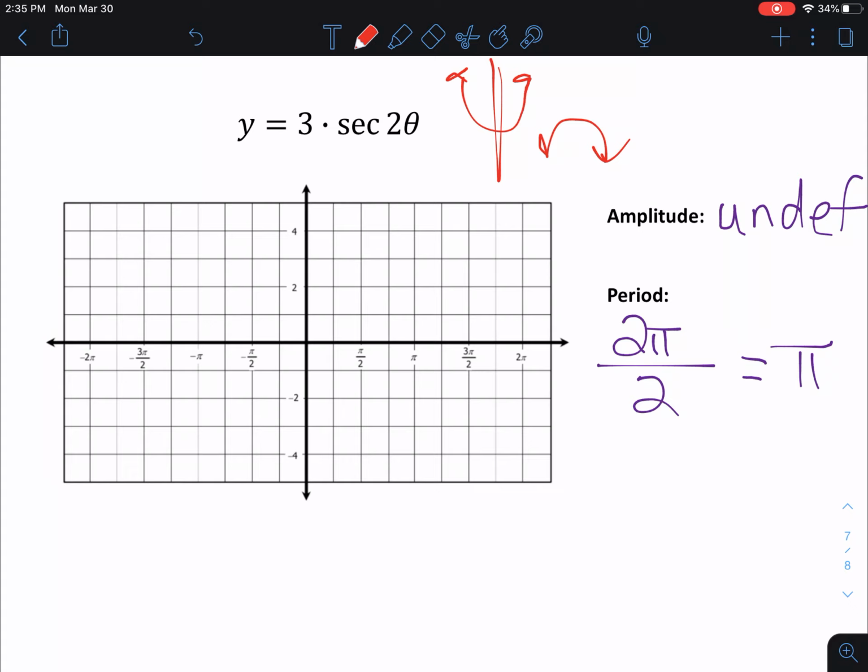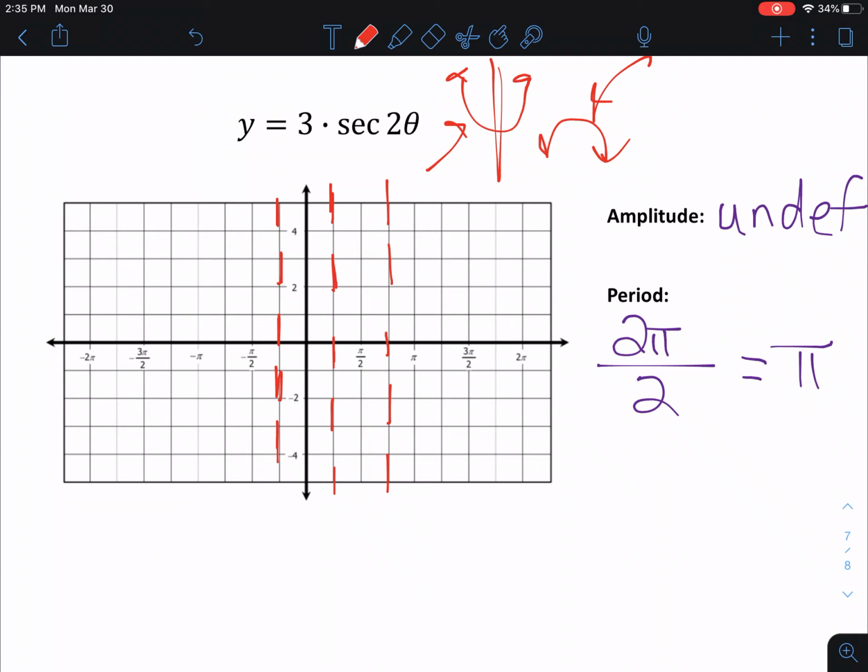But remember that the y-axis splits that in half. So I need really a half a pi and then a half a pi. But because a half a pi is split in half by the y-axis, half of 1/2 is a fourth. So I really have, that would represent my first, that would be right here, okay? And then if I do this, that would give me the second one right there.